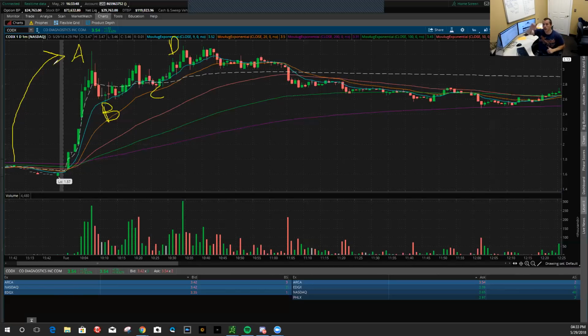The stock moves up again and puts in a higher low. That is C. So if you're looking at the screen, we have A, then we have the first low after the move up, which is B, and then you go to C, and C is the next low, but it's currently higher than B.